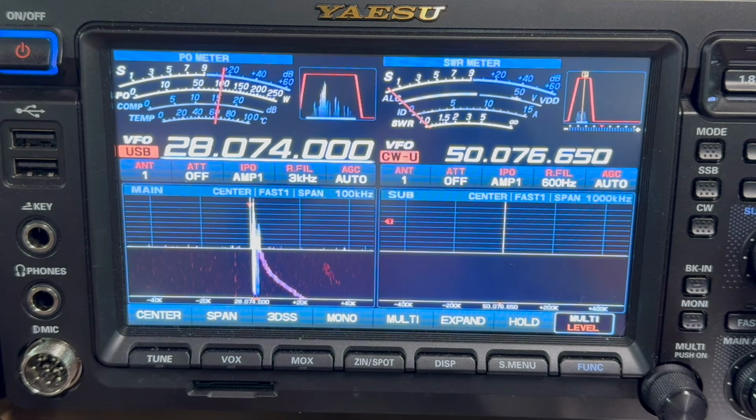Still, another way to see if a band is open is to tune the FT8 frequency on the band that you're interested in. For example, sometimes I'll look at 50.313 to see if there's activity on FT8. If I hear a lot of strong stations, that's a pretty good indicator that that band is open. You can do the same thing on other bands as well.